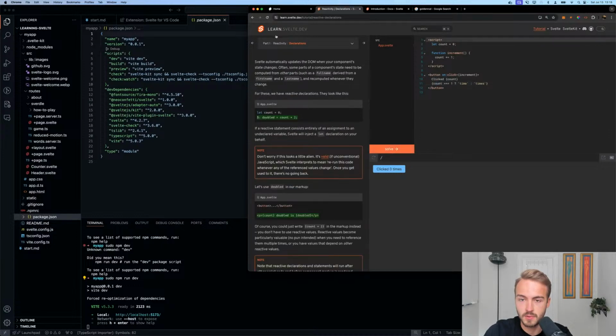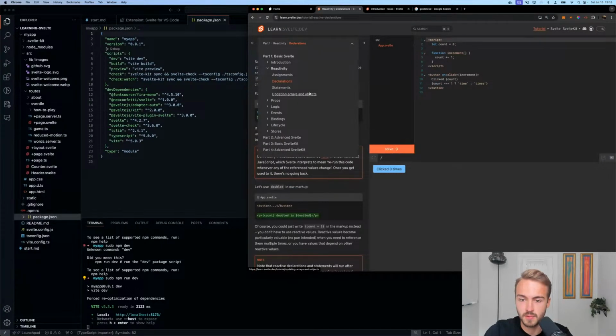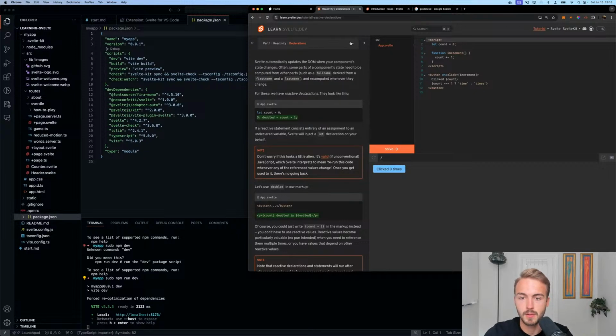Let's continue. Declarations. Svelte automatically updates the DOM when your component's state changes. So as we said, that's the same for React. All good so far. Often some parts of a component state need to be computed from other parts, such as full name derived from a first name and a last name, and recomputed whenever they change.